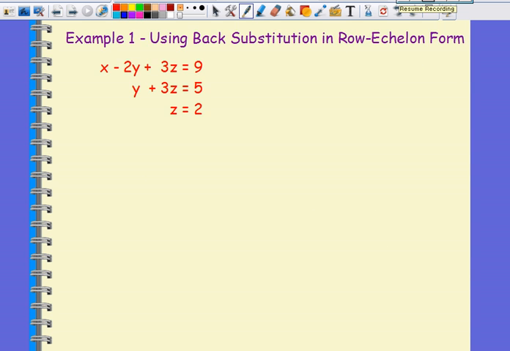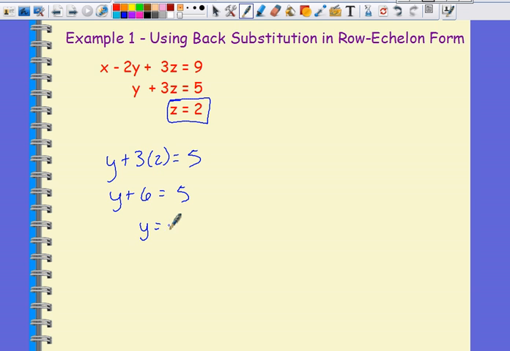All right, this is an example you just had on the previous page, and like we said, I know how to do this. It's pretty simple. We're just going to use something called back substitution, okay? So if this is true, that z equals 2, which one do I back substitute in? The first one? No, because then I would have 2 missing, right? So you're going to go into this one. So it's going to look like, fine, y plus 3 times 2 equals 5. So y plus 6 equals 5. Therefore, y equals what? Negative 1.